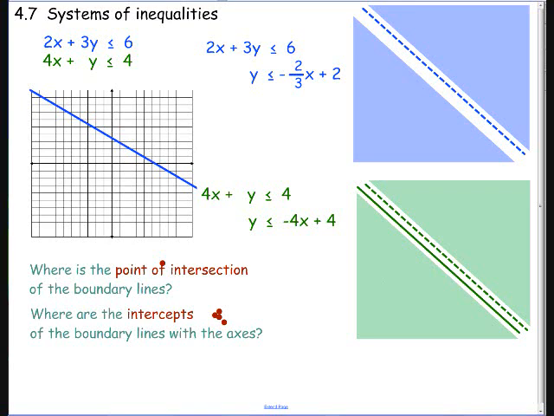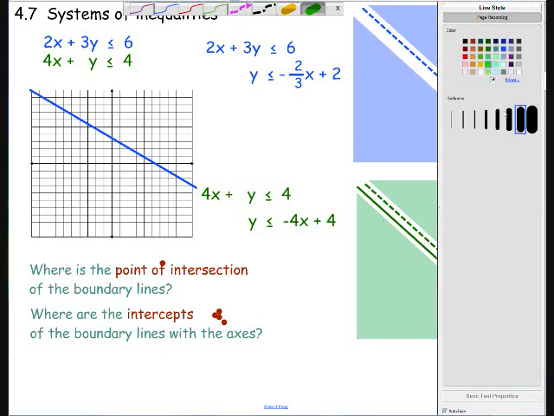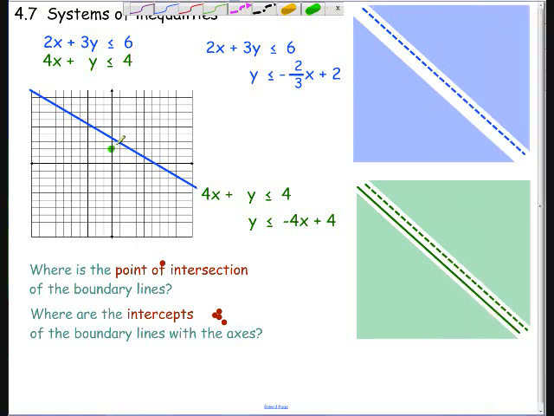All right, so down 2 over 3, but I need to anchor it where the intercept is. Oh, the intercept is at +2, so let's mark it right there. I'll move my line into that location, and just let me mark it with little tiny arrows. We're going to be going below, right? So I'm just going to put a couple little tiny arrows to remind us that our solution is everything to that side of that line.